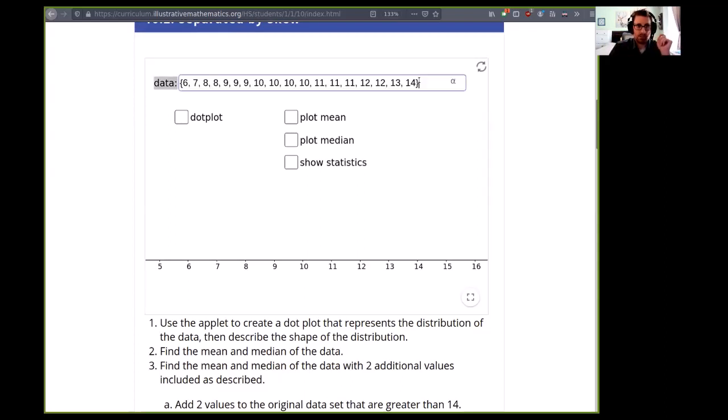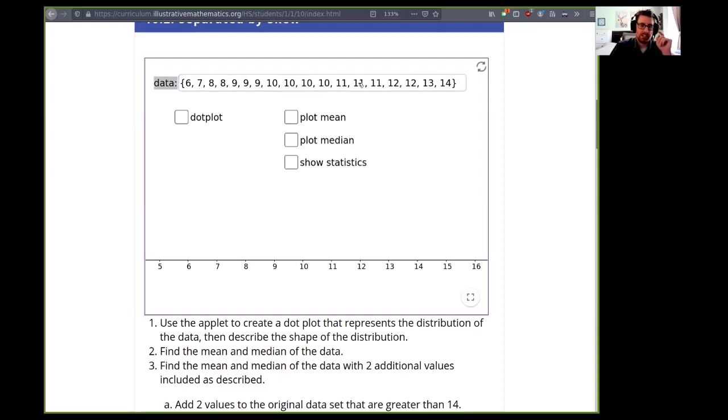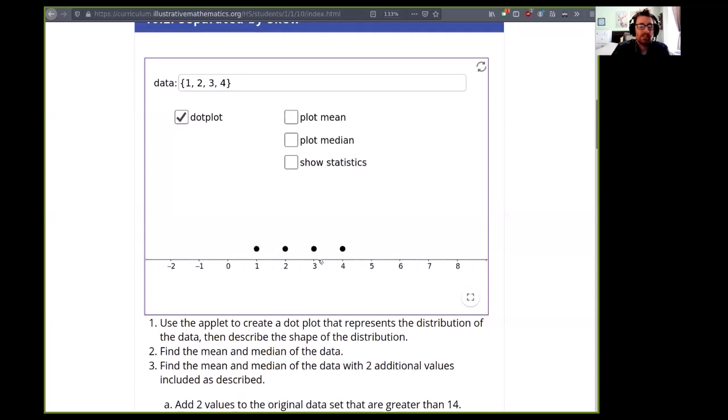So when you click on this bar with the data, a cursor shows up. Now, you can't highlight with the mouse, unfortunately, but if you click inside, you can use the keyboard to move around, and you can make your own data sets. You just have to put commas between the numbers. This isn't going to be a very interesting one, but we can plot that. You can see there's nothing on here, but you can use your mouse to grab the number line. So if you click and drag, you can slide it over. And if you're hovering over it, you can also zoom in with the mouse wheel, or probably a multi-touch on a trackpad on your laptop, maybe even on a touch screen.